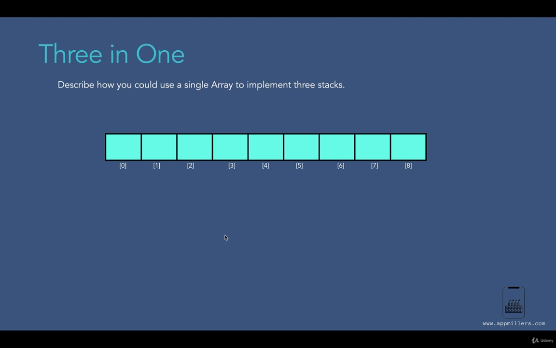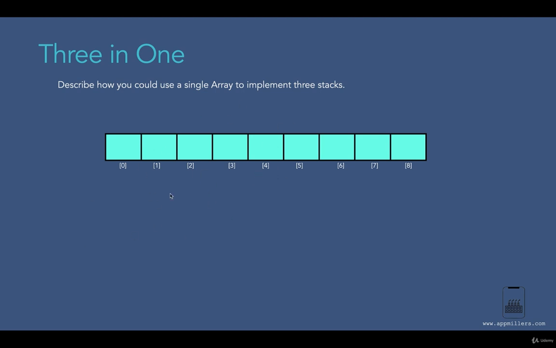As you remember, when we were creating a stack using an array, we were allocating all cells for only one stack. But in this case, the question says that we have to use this array to create 3 stacks. We can solve this problem in various ways, but here I will show you how to solve it with a fixed division approach. Here we can divide this array into 3 equal parts and allow the individual stacks to grow in that limited space.